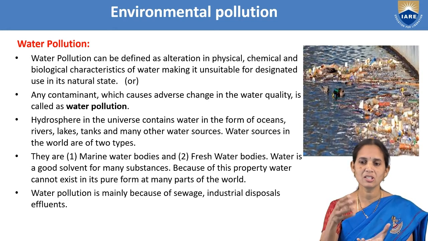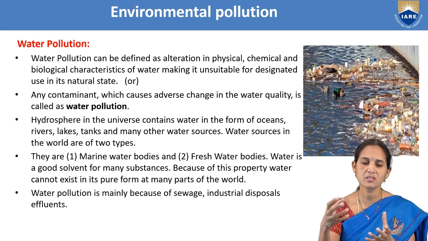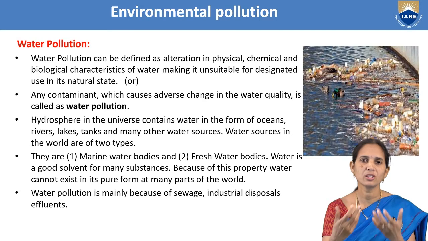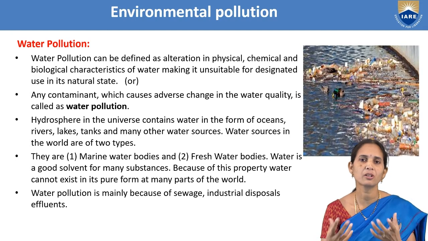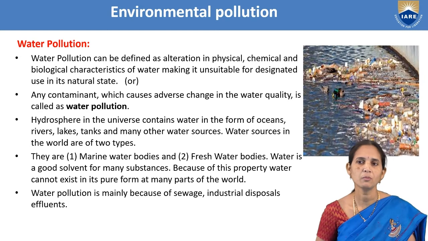So when we are taking any substance in the water, easily it dissolves. Water is having that property. The substances can dissolve in the water. So water is becoming polluted. Easily it is becoming any contaminants that are present in the water. So the dissolving of those contaminants will be taking place in water. That leads to the water pollution.